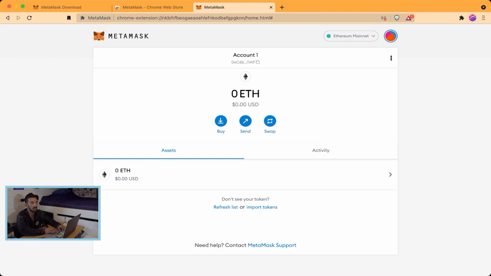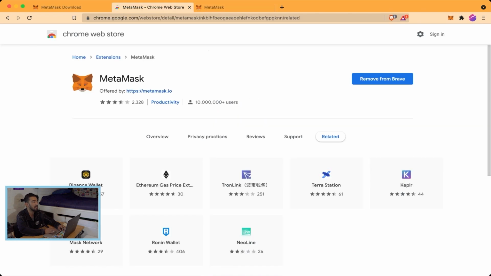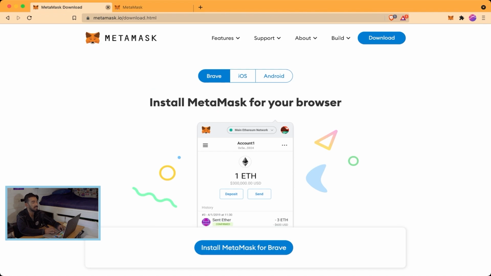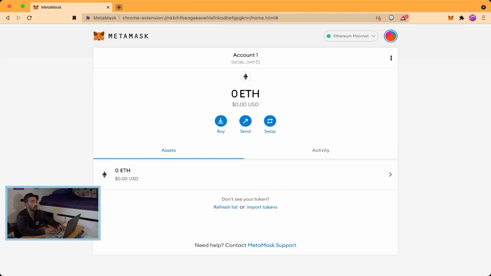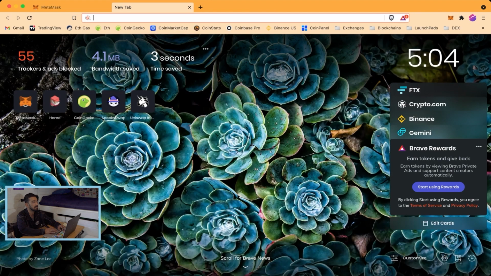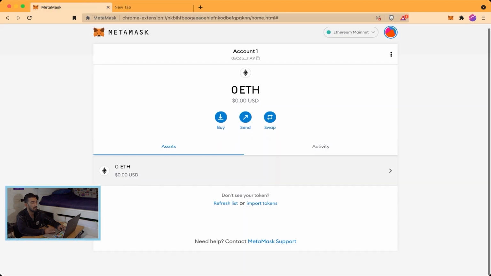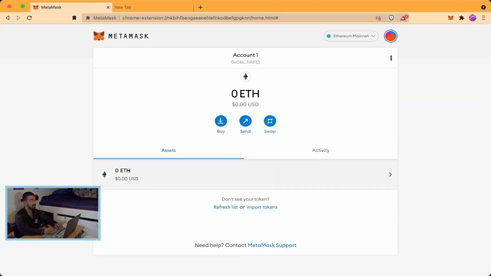Another thing I'm going to show you is where it shows up, where it's actually hidden. So if you come to the right corner up here, you've got this little puzzle piece. If you click on it, you've got MetaMask right there. And if you click on this little pin here, it'll actually pin it to your home screen. So I'm going to close these other tabs because we don't need them anymore. I'll leave the MetaMask one open, that's fine. But I'm going to open up a new tab and add our new blockchain.